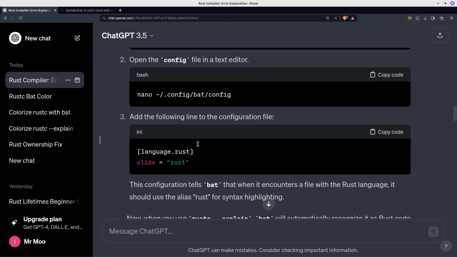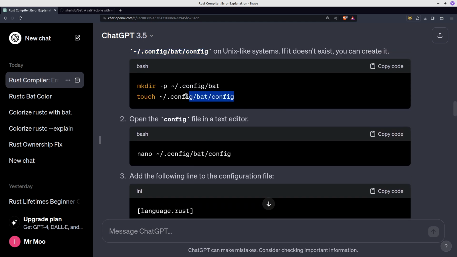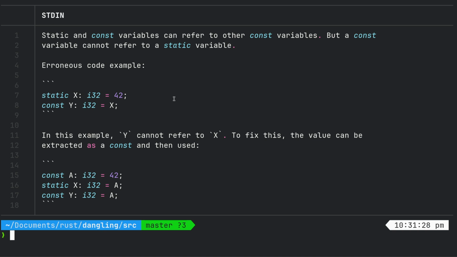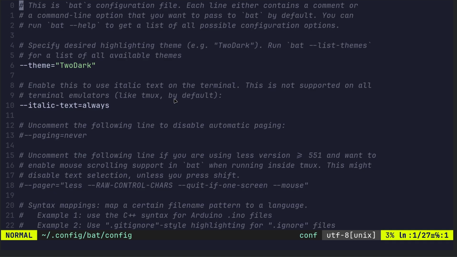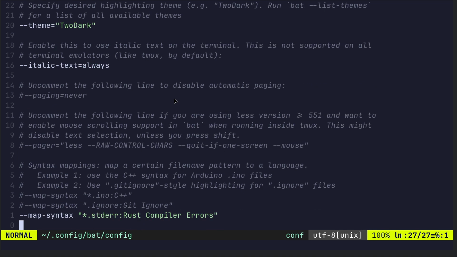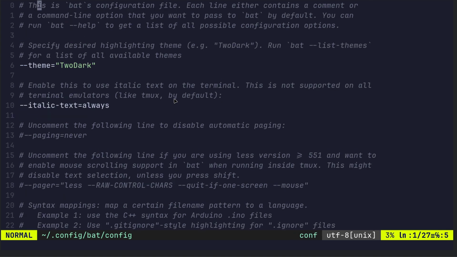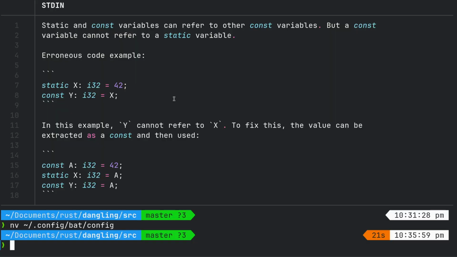/.config/bat/config. That's where you can actually go in, so if we go in there, I'll just quickly show you. Yeah, there you go. That's the theme. The theme is too dark. I added that bottom line in when I was trying to get it to colorize this way. So I don't actually know if you need to customize any of this at all.